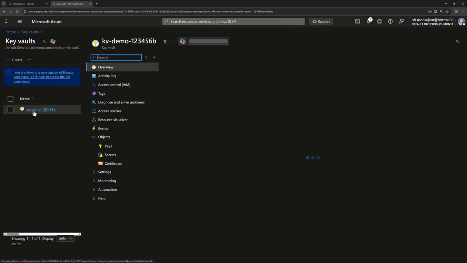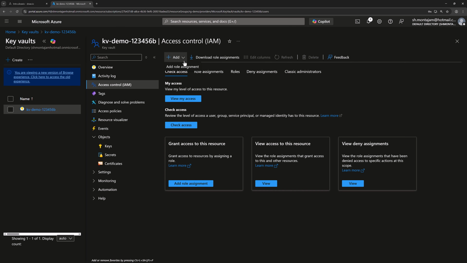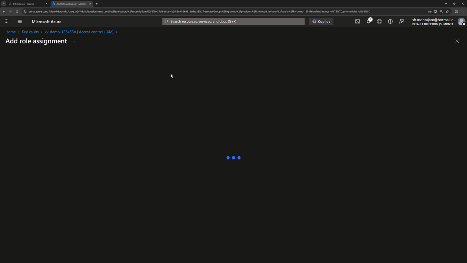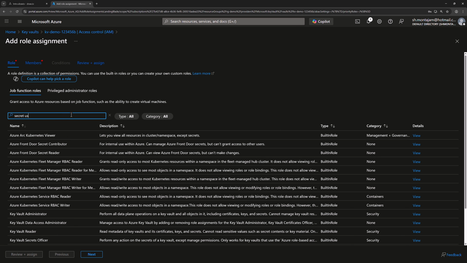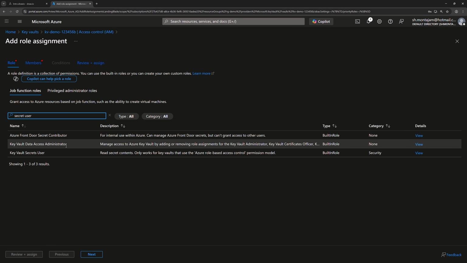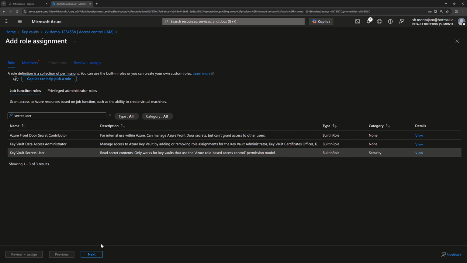Access control. We search for Key Vault secret user as we did.